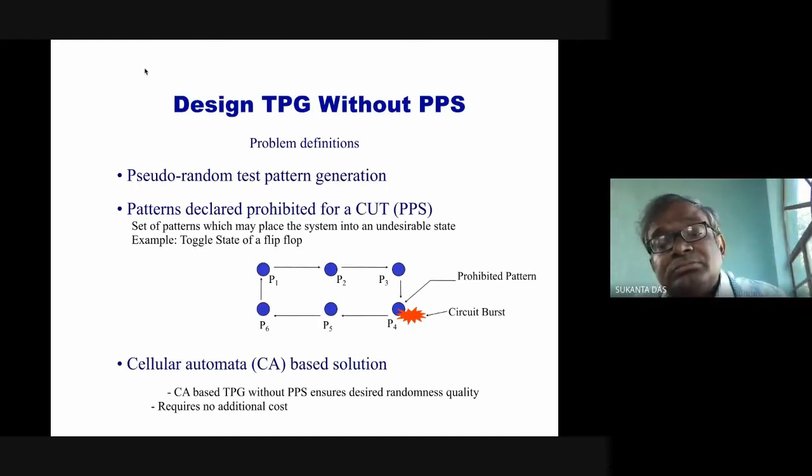So we claim that this kind of problem can efficiently be solved by cellular automata. So I shall tell you how we can do so. I shall tell you with some example. This is very interesting, so I shall give you some detail.